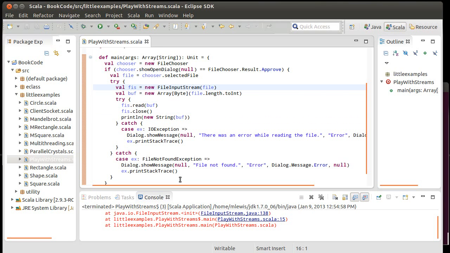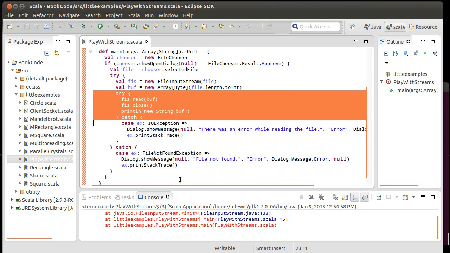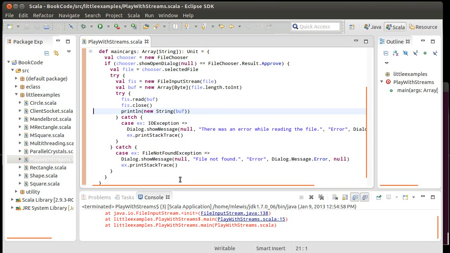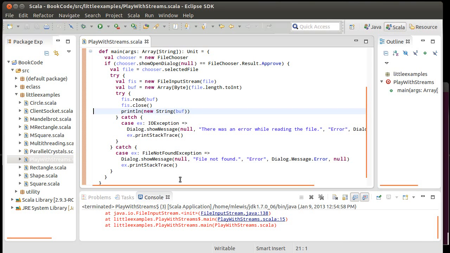For this try block, we know that the file opened successfully. If the file had not opened successfully, we would have fallen down to here and we would have exited, and so I would have never gotten to this try block. So for this try block, I know that it opened properly. I don't know if it's going to read properly. We still have the problem, if it throws the exception on the read, it will skip the close and jump down to here.